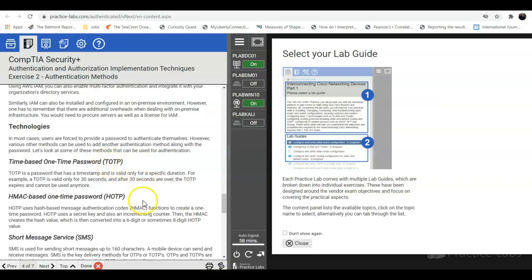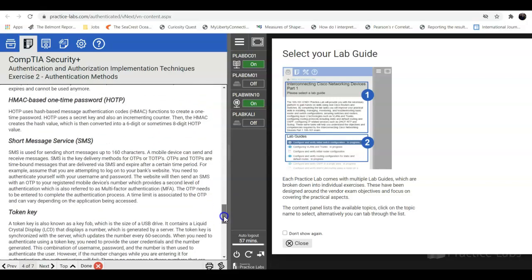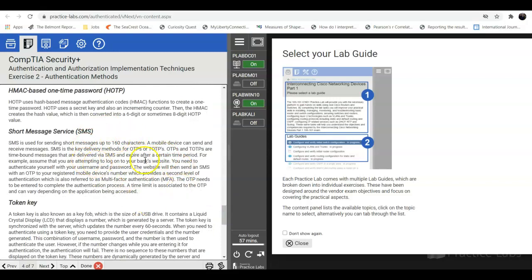This is touched on in the actual lecture, which is TOTP, time-based one-time password, or HMAC one-time password, so HOTP. And you would also see a lot of organizations use SMS, sending out messages with the one-time code where you can activate or reactivate your account.